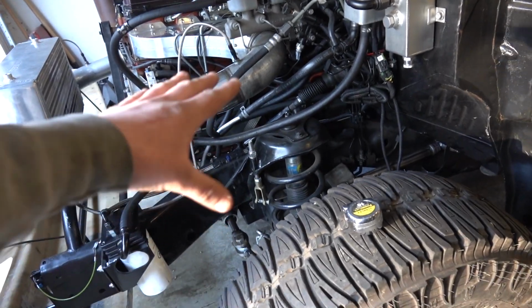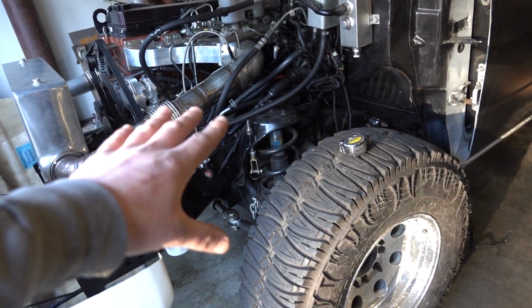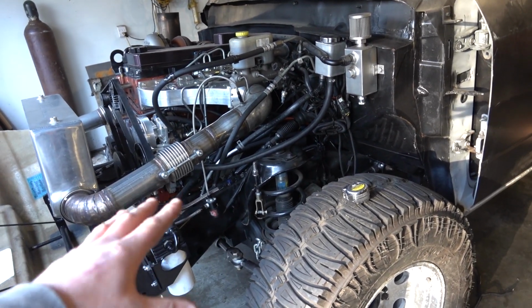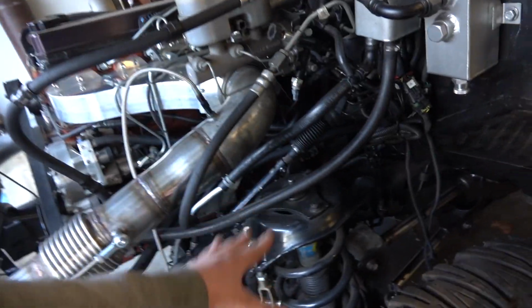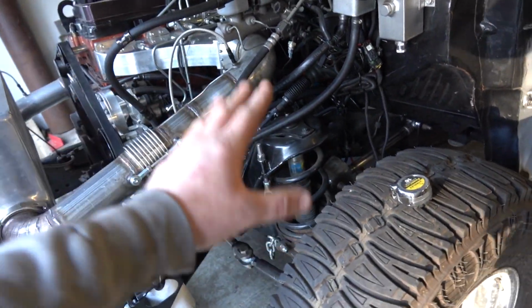So I'm hoping that we can control the front end without limit straps or something like that. I probably will put a provision in for something like that just in case we can't get it quite dialed in right away. But for now, I just want to put coilovers on it so we can try and control the front axle or the front end movement the way we should.